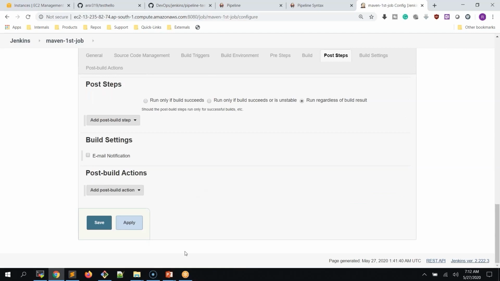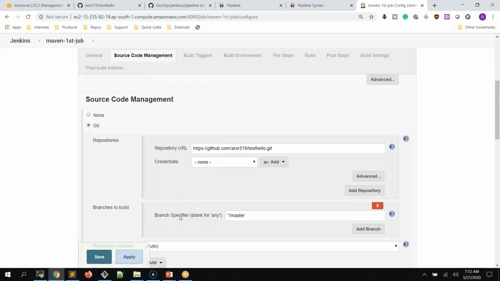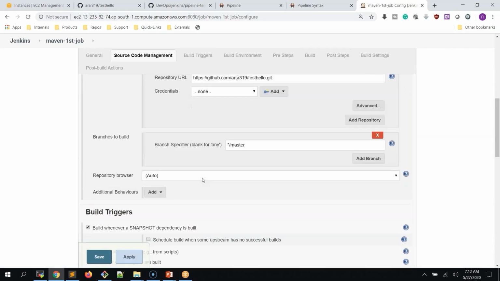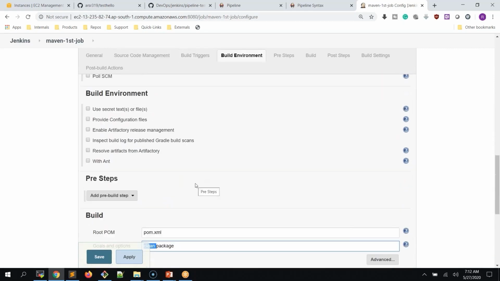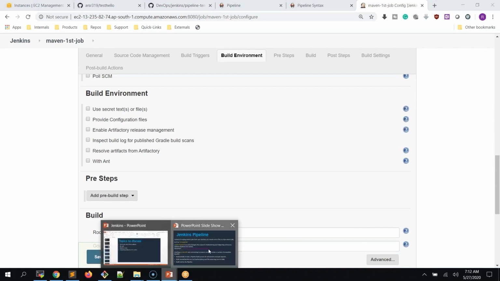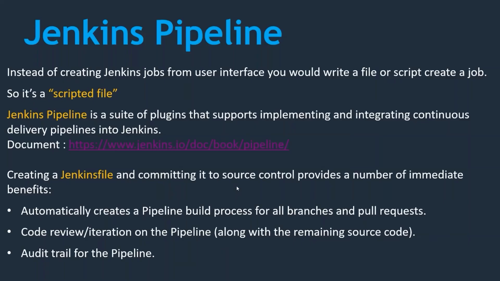But in a Jenkins scripted pipeline, you can use any stage. We call these stages. This is a source code management stage, which is one stage, then a build stage, a deployment stage, a testing stage. Like that, we have different stages. You can choose or change your steps wherever you want to use them. That is another advantage.